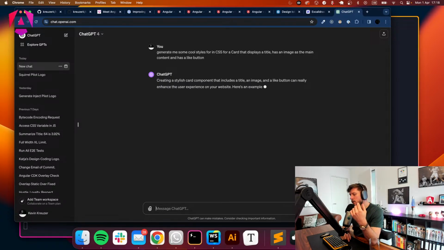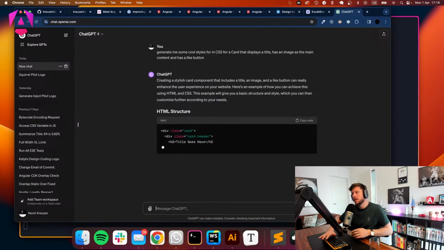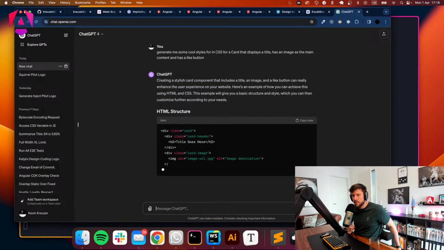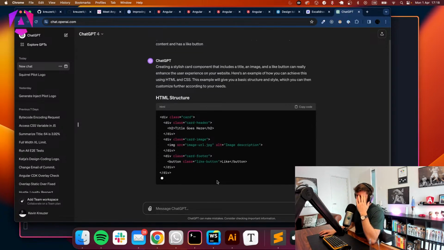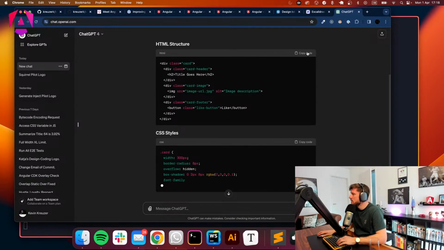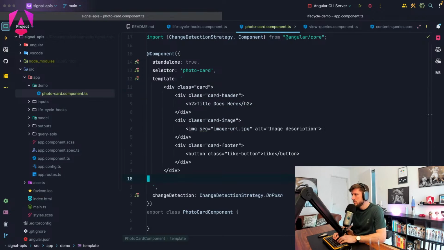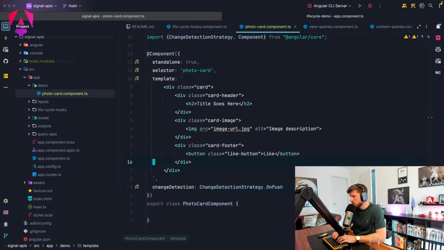Because I find it a bit cooler if you come to some talk and you first present something quickly live and then you dive into the details, because a slide demo is maybe not so interesting. So let's copy that. Okay, so we have a card, cool.